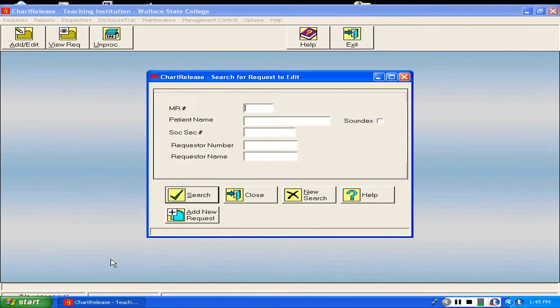A good example is that when we do this, maybe we get a call and they say, well, we requested these records, could you please tell us when they were mailed or something like that. We can go into the system and see exactly who did it, when they were mailed, what was mailed, those types of things.